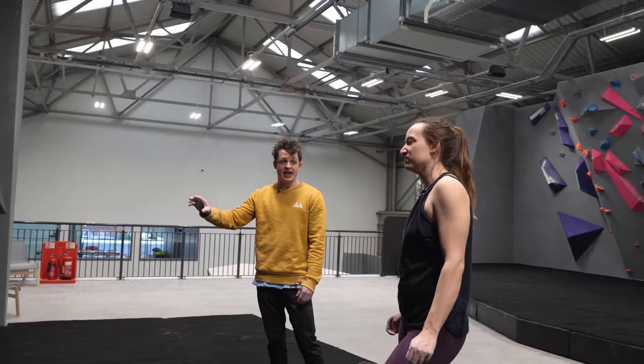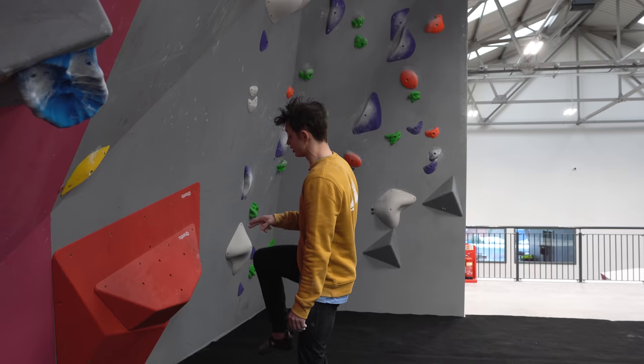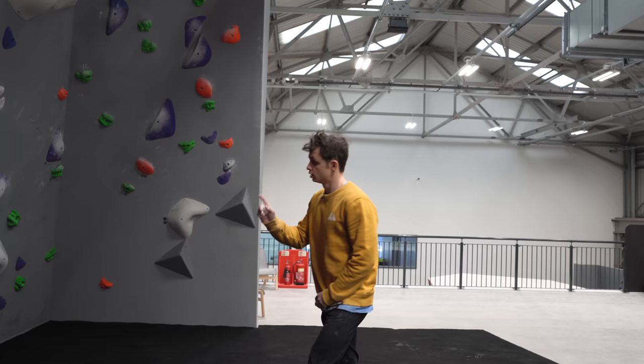Do you look at the hold you're going for, or do you look at your feet? I would look at my feet until I know they're going. So until I get about here and I know it's going to go there, then I would start to look at the next hand. If you watch it all the way until you're on there, it's too late to look up. So make sure it's going to go to the right place, guide it on, and then switch your vision to the next thing.